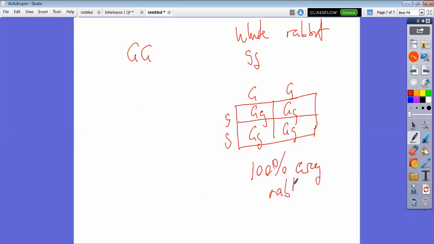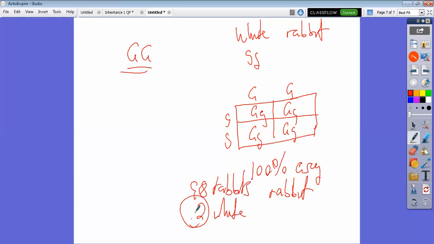Gray rabbit. So what it means is that if I use a white rabbit and I mate it with this rabbit here that I didn't know, that is GG, I expect, because in an exam they can say 98 rabbits after mating were produced and 2 were white. This is probability. Because of these two, you see, this is very close to what? To 100%.